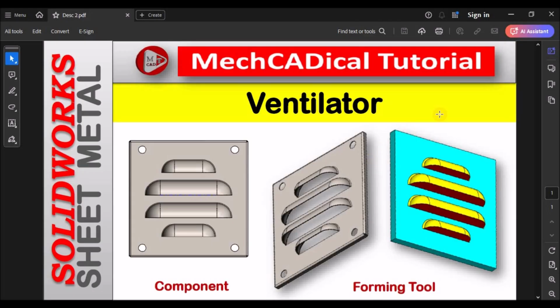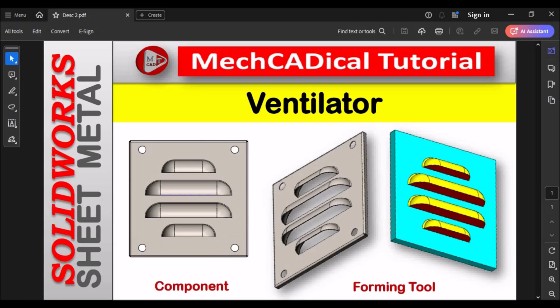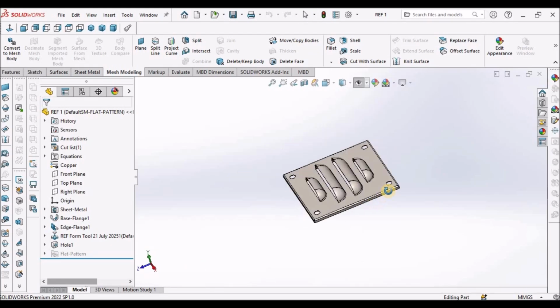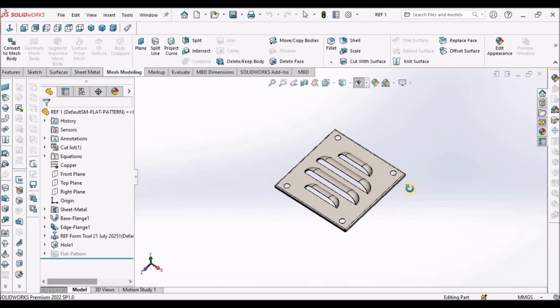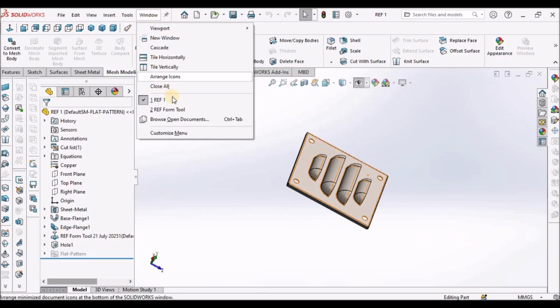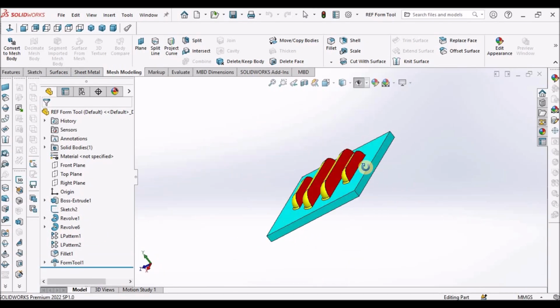Hi, today I am going to explain about ventilator component. So left side you can see the component, and I am going to show you how to create this forming tool, and these are the pattern of louvers. So this is the component, and this is the forming tool.